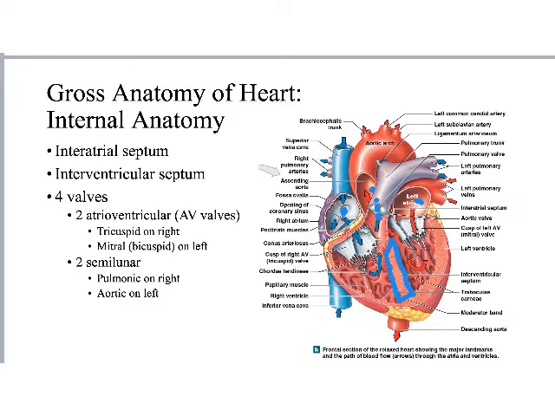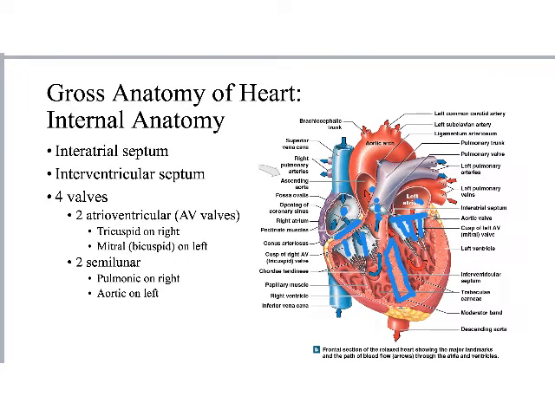In addition to the interatrial and interventricular septums, you have 4 valves. I've already mentioned these before. You have 2 atrioventricular valves, or what we call AV valves. They're called atrioventricular valves because they separate the atria from the ventricles. So it should be easy to remember that the valve between the right atrium and ventricle and the valve between the left atrium and ventricle are the AV valves. Now you've still got to remember which one is on the right and which one is on the left. The tricuspid valve here is on the right and the mitral valve here is on the left. So remember, tricuspid on the right and mitral on the left.